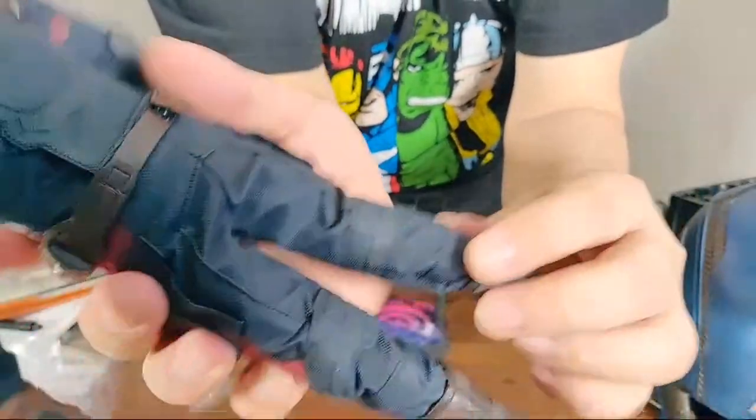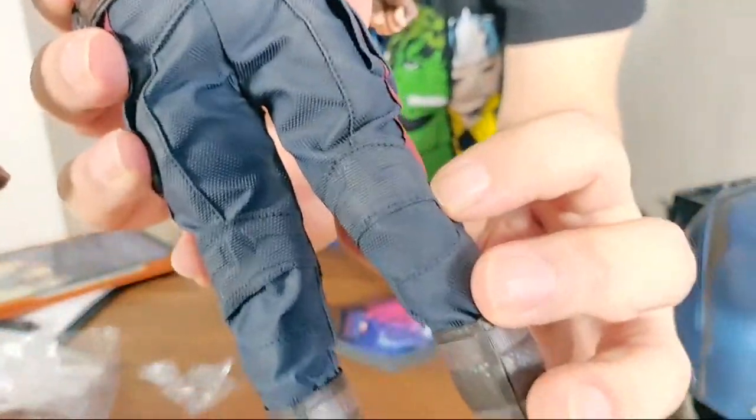Also, the details are quite nice. Look at that. Wow, see?